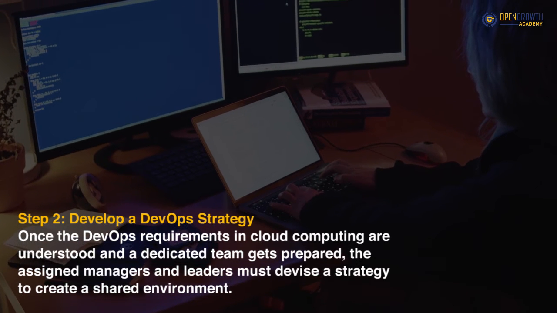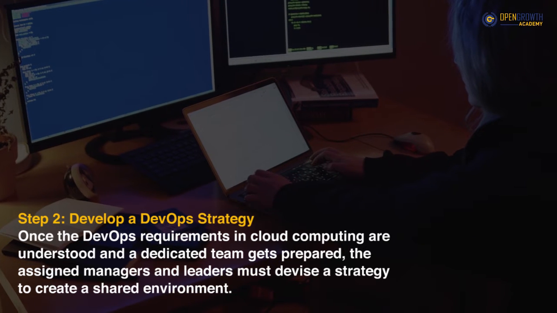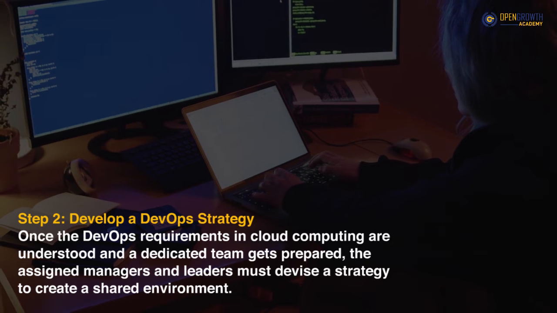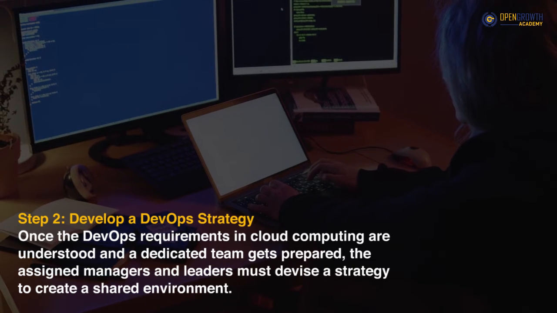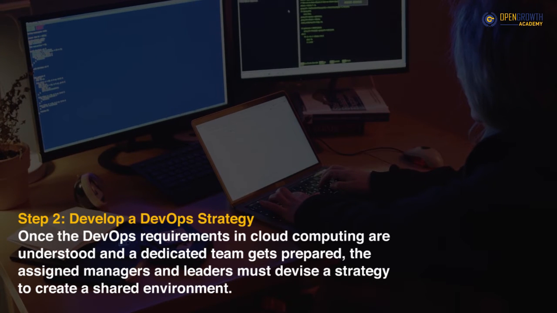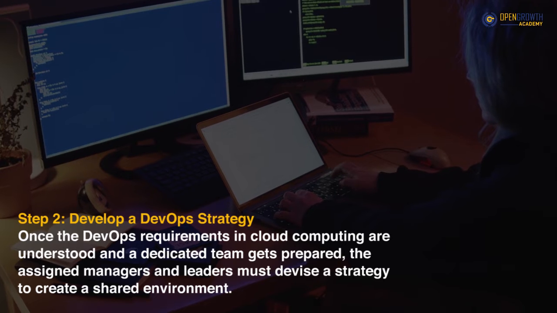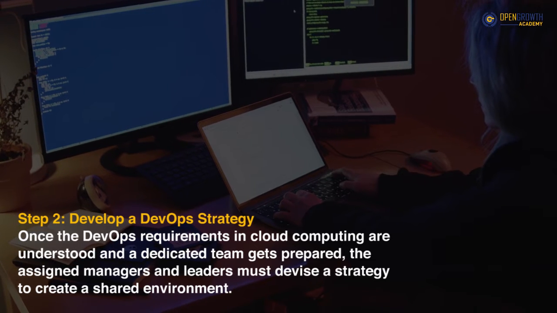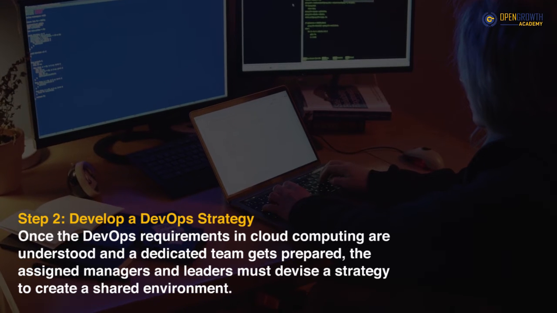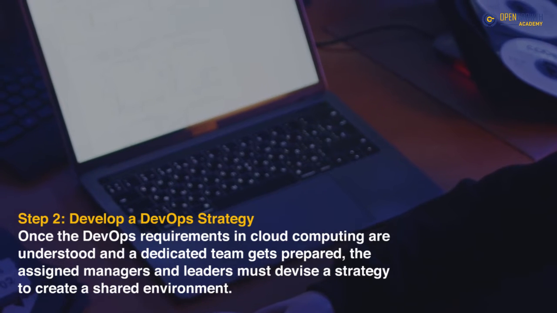Step 2. Develop a DevOps strategy. Once the DevOps requirements in cloud computing are understood and a dedicated team gets prepared, the assigned managers and leaders must devise a strategy to create a shared environment. A shared environment is vital to ensure that the operational and software development team members can work together cohesively towards a common goal. Furthermore, the goals must remain focused on two critical aspects to ensure deliverance.